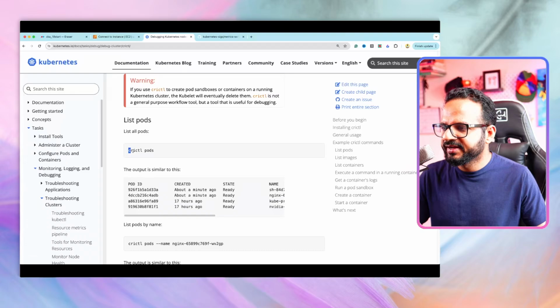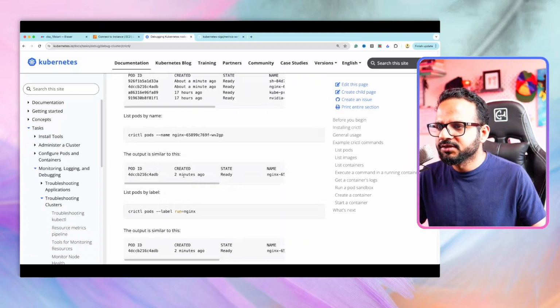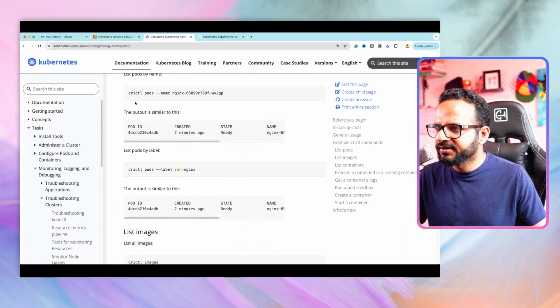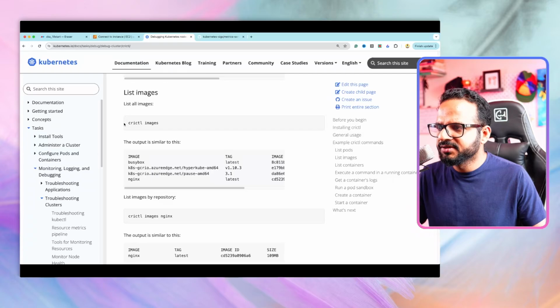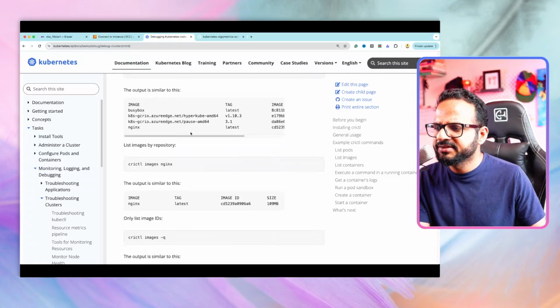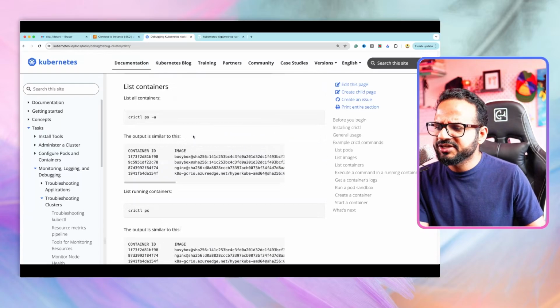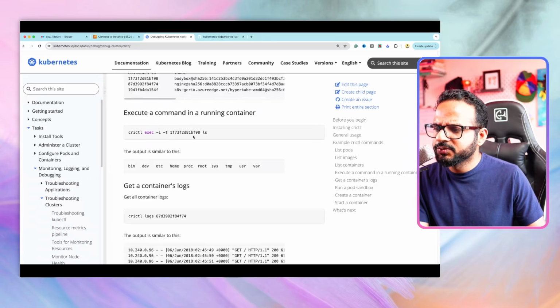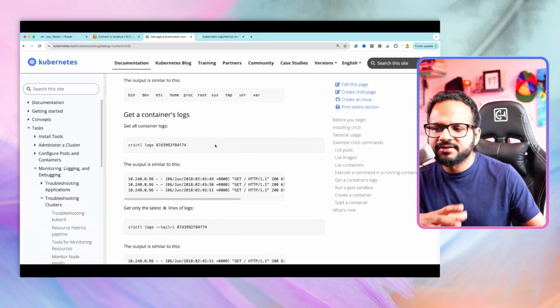Okay, so here you can list all the pods, crictl pods instead of kubectl pods, and list by label, list images. Like you do docker images, you can do crictl images. So as I said, it works similarly to Docker, but there are some changes. For example, to run a container, we used to run docker run and the command.